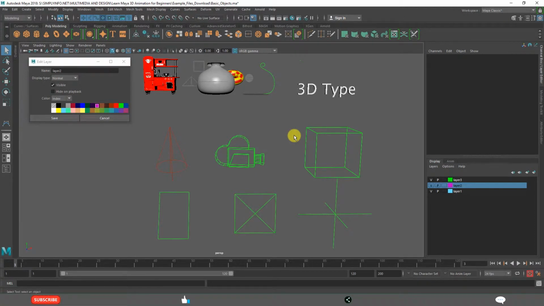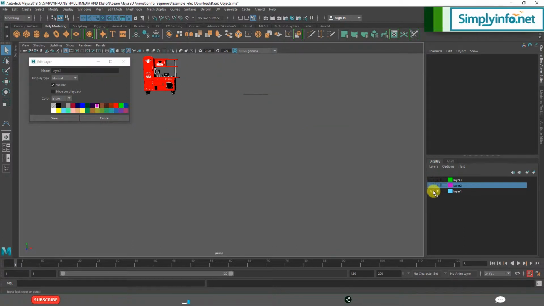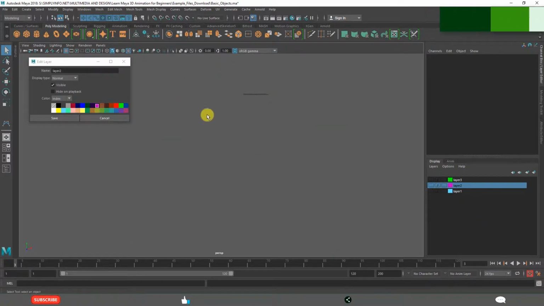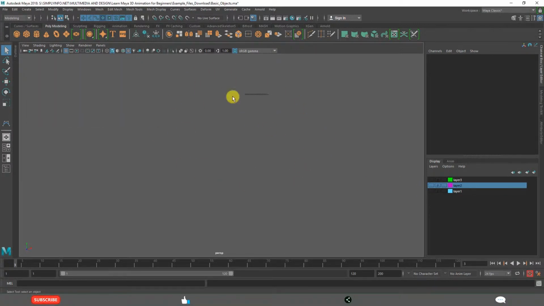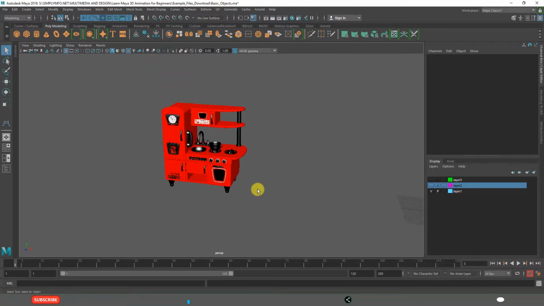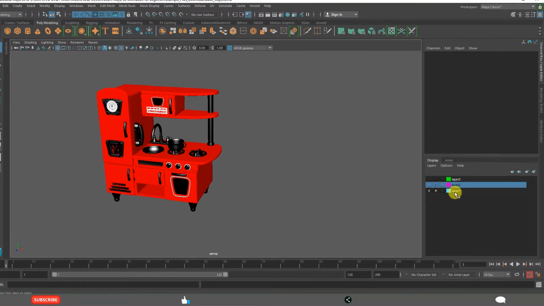You might already be familiar with layers in Photoshop and other digital software. As the name indicates, you can create different types of layers to organize your scene objects. For example, I want to disable all these things. See, now you are not seeing anything in Maya. That does not mean that those objects are not present in Maya. They are simply hidden from the layers. See, when I click the visibility on, this entire kitchen set is present in this layer.